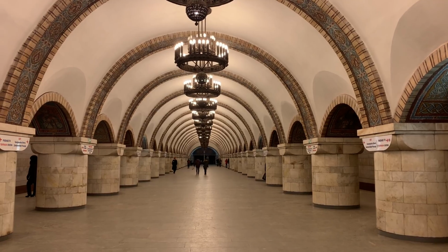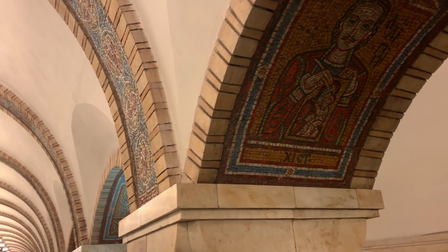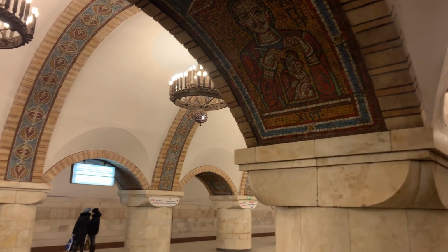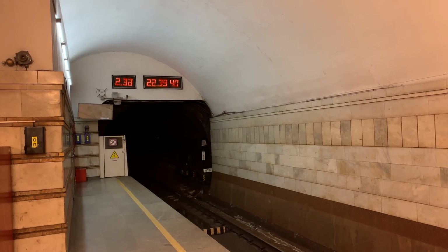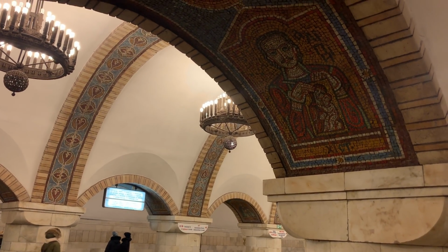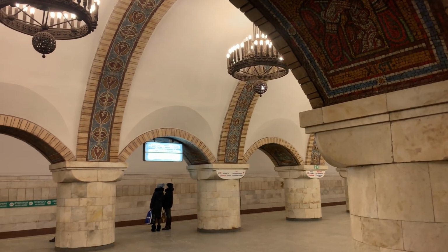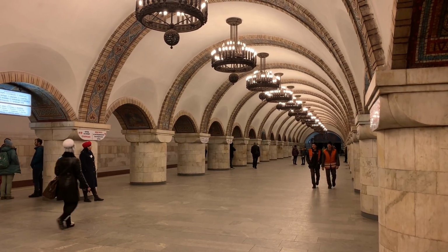But how to get to all these places? Well, my suggestion is the Kiev metro system. It's very easy to use, and it's worth it to have a look at some of the beautiful stations. Although nothing on the Moscow metro, some of the stations are really something. This is one of the most famous, Zolota Vorota, Golden Gate. It was opened in 1989 and has 80 large mosaics on the walls and ceilings depicting various grand princes, saints and other people from Kiev history. The price of one ticket is 8 Ukrainian, which is 19 Russian rubles or 30 US cents, and in my opinion, a bargain.